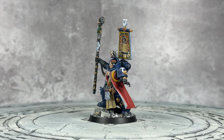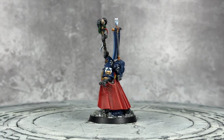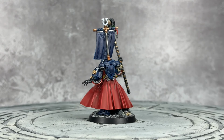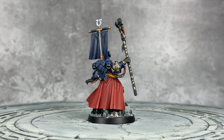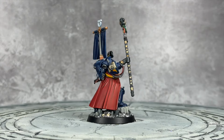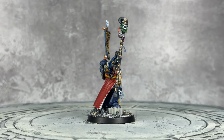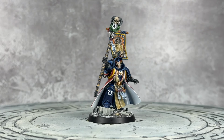And so with his base now complete, Chief Librarian Tigurius is now finished. And well, I really enjoyed this one. It's one I painted ages ago when it first came out, so I have to say a massive thank you to David for asking me to paint this one as part of his Patreon benefit, the top level Patreon benefit. And well, I hope you like it, David. I hope it's everything you imagined. Well, I just had a blast painting it, so thanks.